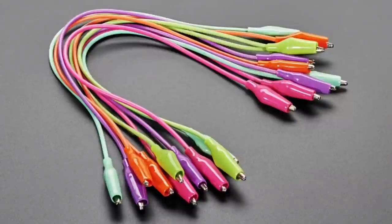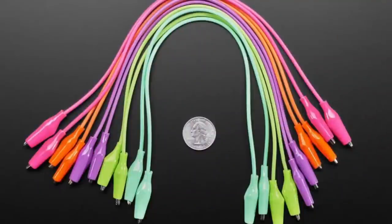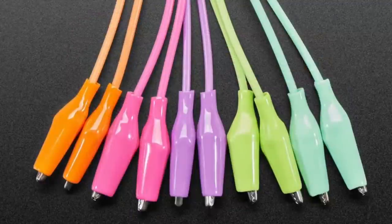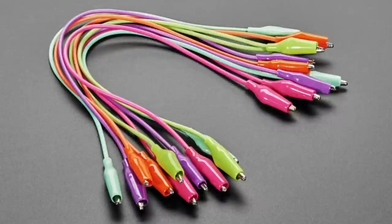First up, coming soon: these adorable pastel tropical piña colada alligator clips are from Lee Borg. They made a big run of them and had some extras, so we picked them up for the shop. It's a cool independent maker that does all sorts of neat things. The colors aren't just normal red, orange, yellow, green, blue — there's pastel pink, cyan, magenta, lime green. Beautiful colors to make your DIY projects stand out.